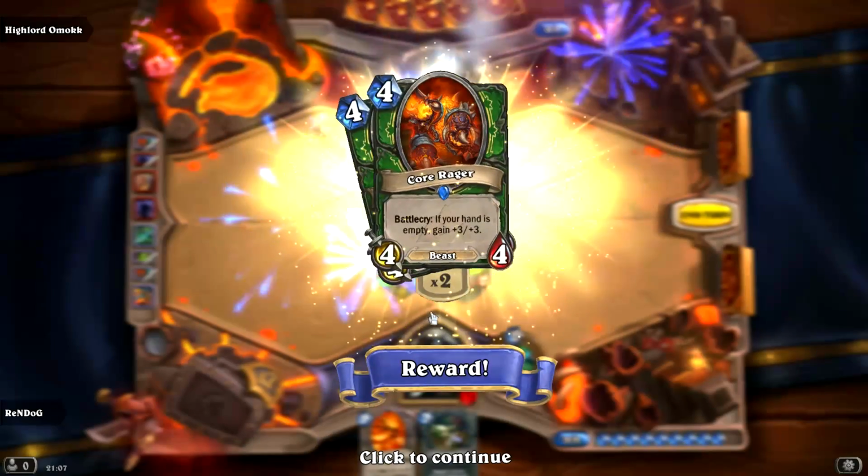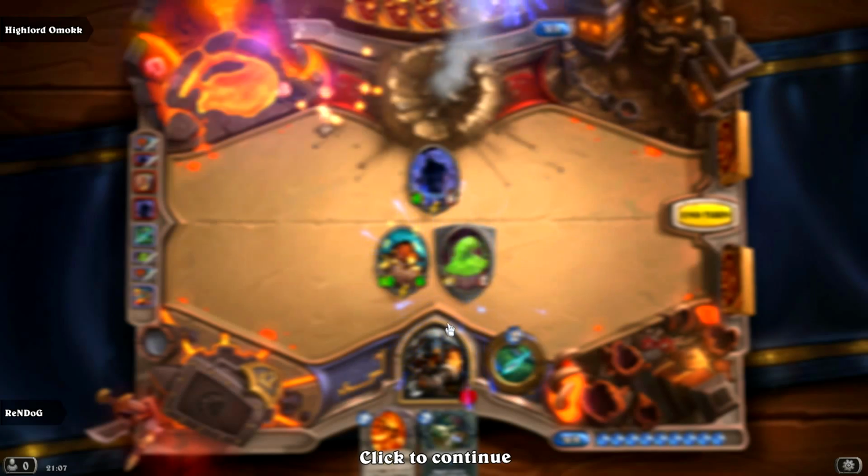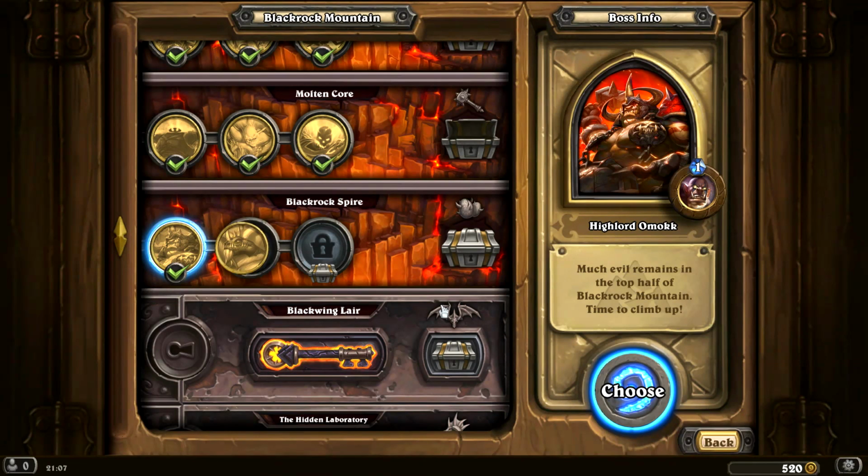I don't think I made any errors in that game either. We picked up a couple of Core Rages, which is really sweet. Could probably get Core Rager into the deck. What do you guys think? I kind of want to play with Necromage, though.